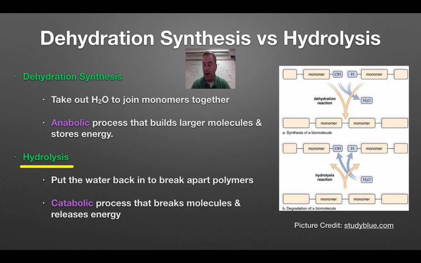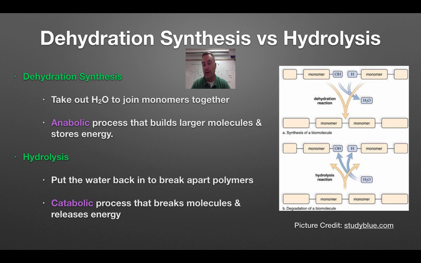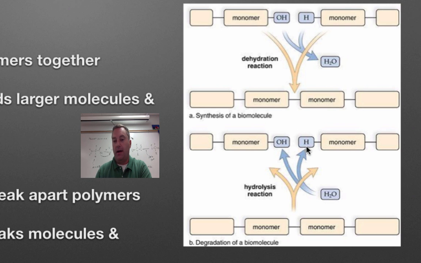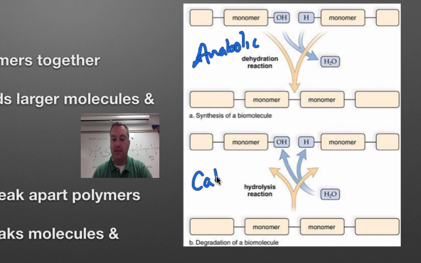Hydrolysis is when you're breaking apart a polymer — in other words, breaking off the monomers from the polymer. This is a catabolic process where you're going to break something and release energy. Hydrolysis: hydro means water, lysis means to break — you're using water to break something. In the picture, you've got a monomer with a hydroxyl group sticking out and another monomer with just a hydrogen sticking out. If you take out the water H2O, you can join these two together. In hydrolysis, exactly the opposite: take the water, break it in half, replace the OH and the H that you took off, and you've broken them apart. Dehydration synthesis is anabolic — you are adding energy — and hydrolysis is catabolic because energy is released as you break that bond.